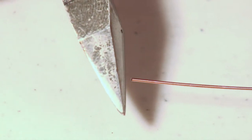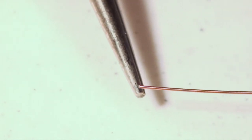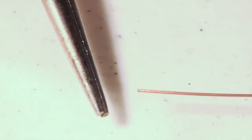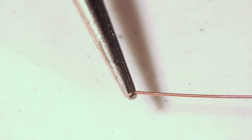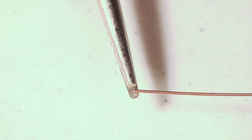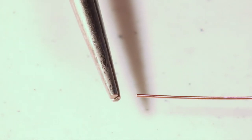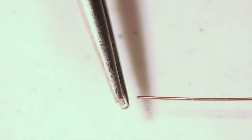Grab the wire that you got in the kit now, and I'm just going to give it a nice 90-degree cut at the end here. Okay, now we've done that. Now what we want to do is give it a 90-degree bend. And in this particular instance, I know the pliers here at the end is the right distance that we need from the bottom of the coupler shank to the top of the coupler box. So I'm going to go ahead and bend it.